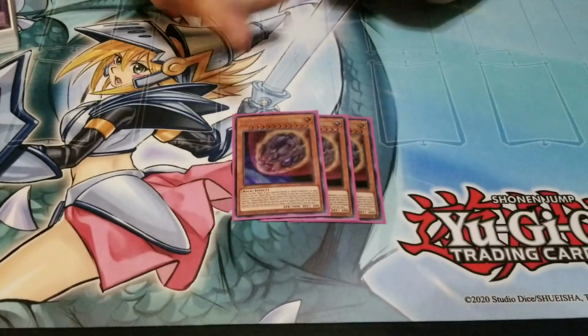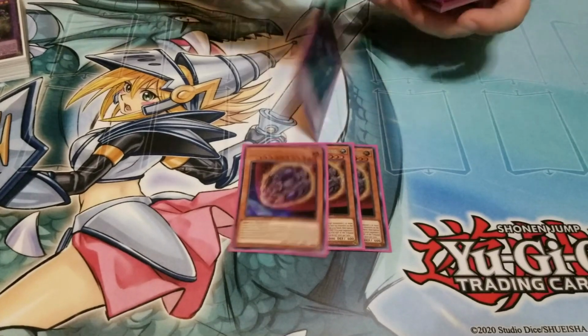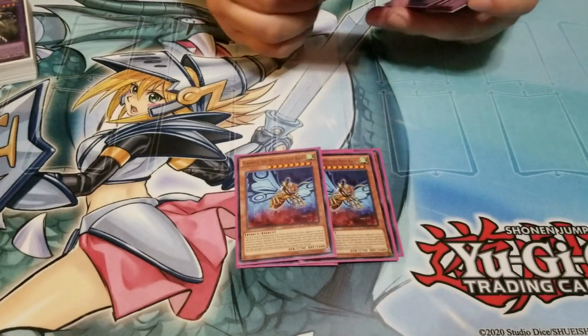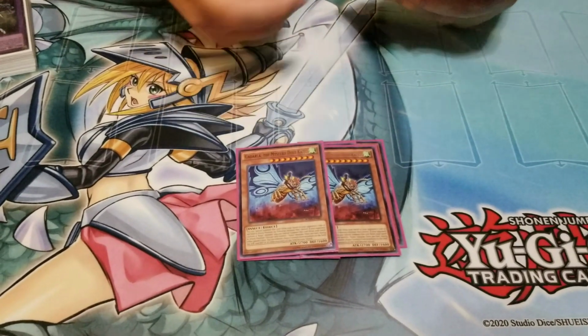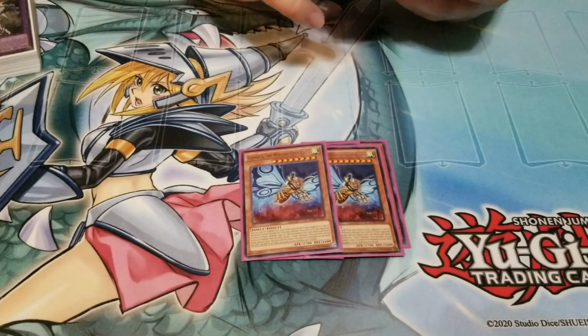Obviously, we rock the 3 Nibiru. Stops combo. Next card we rock is your 2 Kaijus, and this is the best one right now only because you have to respect Tri-Brigade and Harpies, where they bring out the Smorg and end with their Wind Barrier statue. You give them this and you get to play again. Also Al's Dragoon, any other problem monster you want to.